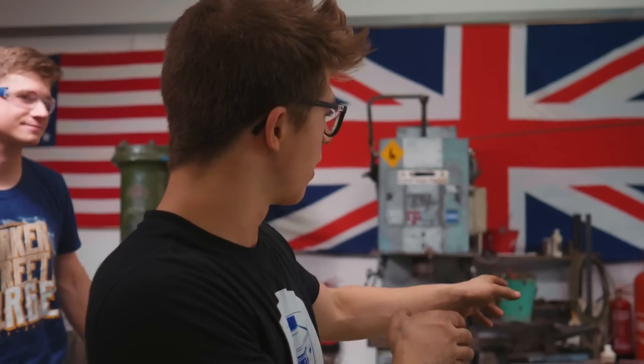Sound good? So what we've got are these cold pieces. We're gonna warm them up just ever so slightly, just to a dull red. That way it's not oxidizing, it's not scaling. We keep everything nice and clean and pretty. And now we're gonna stamp in the touch marks as well as twin A and twin B.